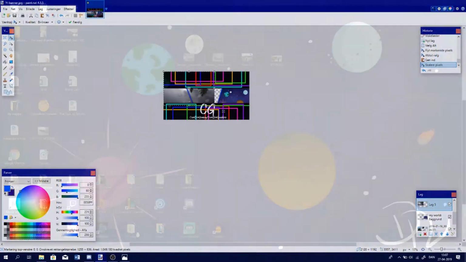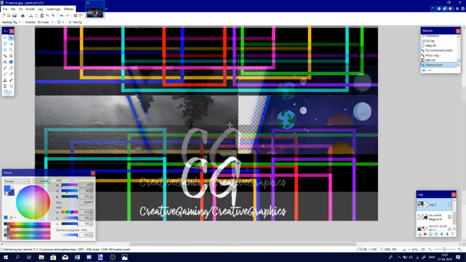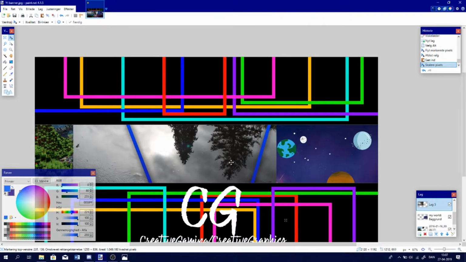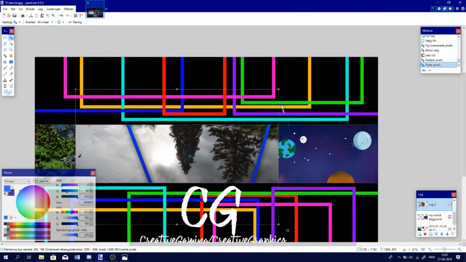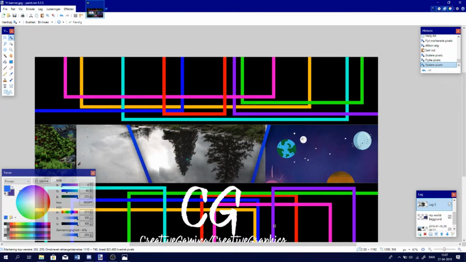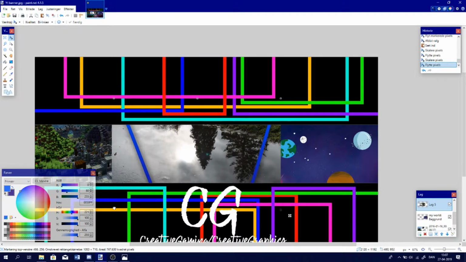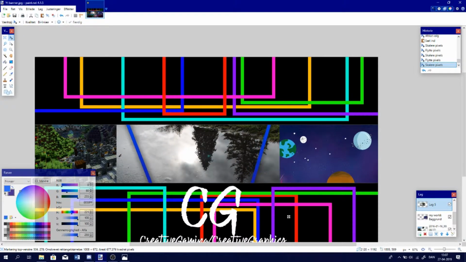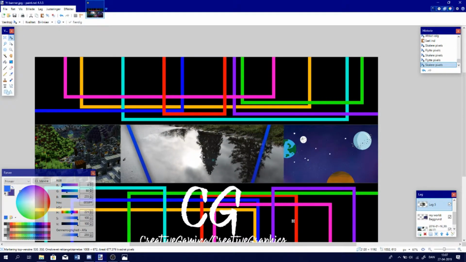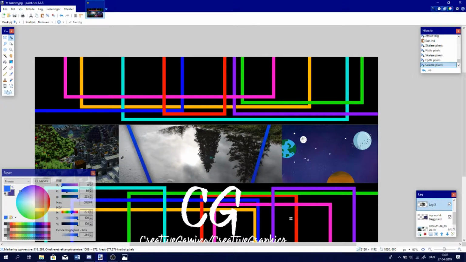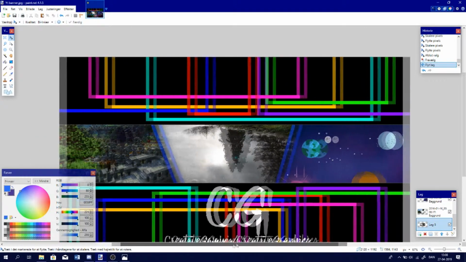But please keep in mind the reason it did that right there is obviously because of my very high resolution picture. And in this case, I'm just gonna pull it down on the lowest level.